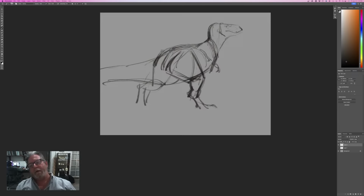He should be a more massive skull, head. Getting the shape. I want to get the shape right.